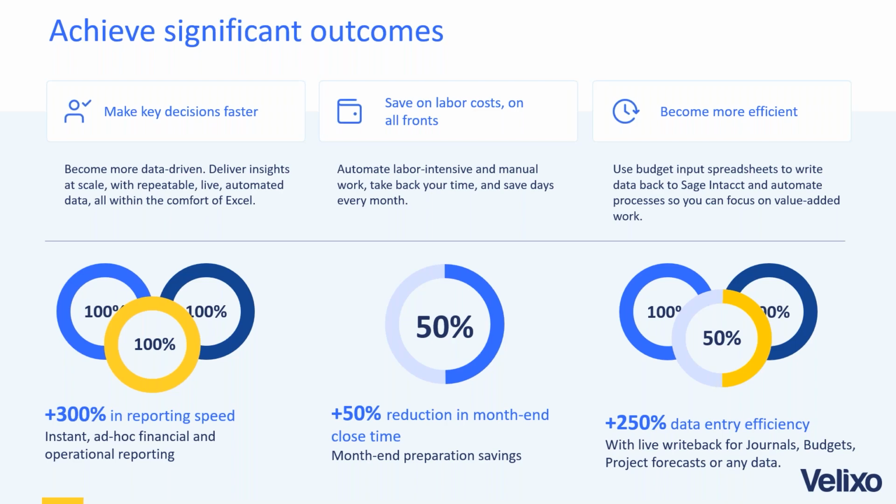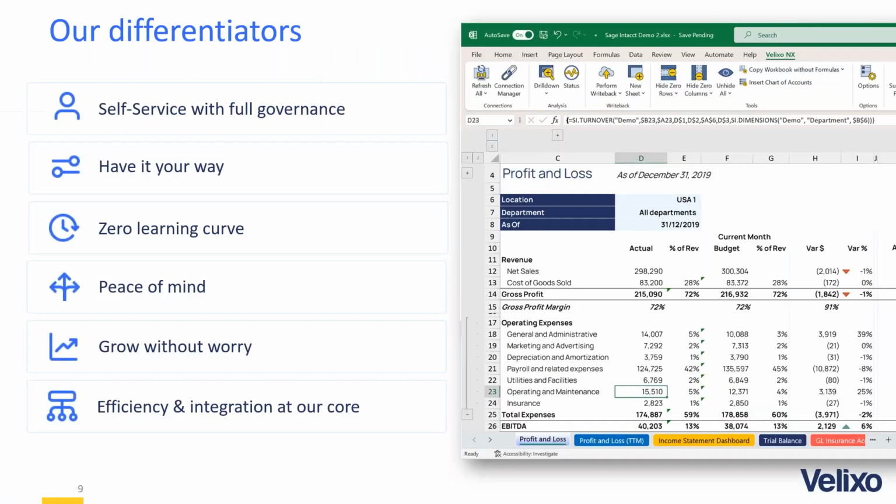Now, what will this allow you to do? Number one, make decisions a lot quicker, save on building those manual reports on a regular basis, and becoming more efficient with your time. Those three pillars are what drives Velixo customers to be successful within their own business. Outside of that, of course, you can slice and dice these reports the way you need.